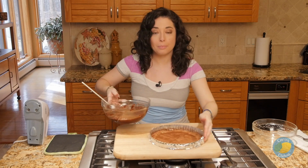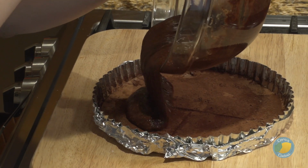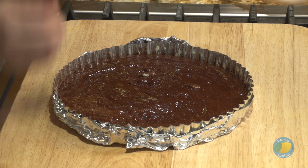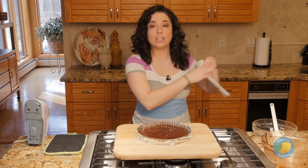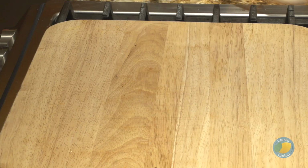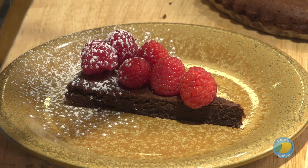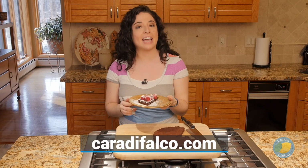So we're gonna pour our batter into our prepared pan. Okay. And this we're gonna bake at 375 for about 20 to 25 minutes or until it starts to pull away from the sides of the pan. After 25 minutes, you can take your torte out of the oven, let it cool completely before you cut it, and then serve it up with some fresh raspberries, blueberries if you prefer, or strawberries, and a nice dusting of powdered sugar.